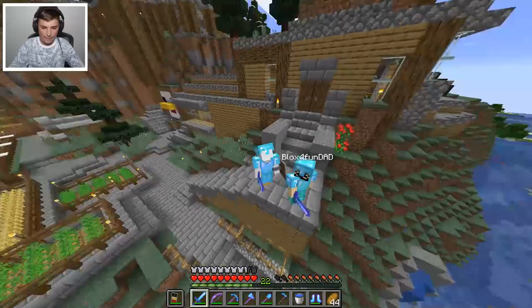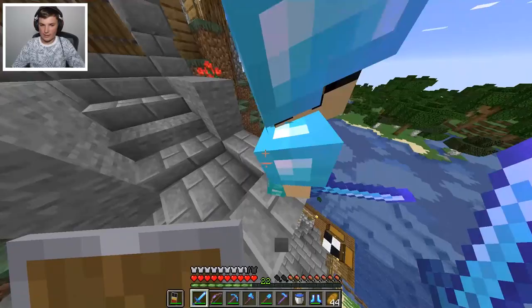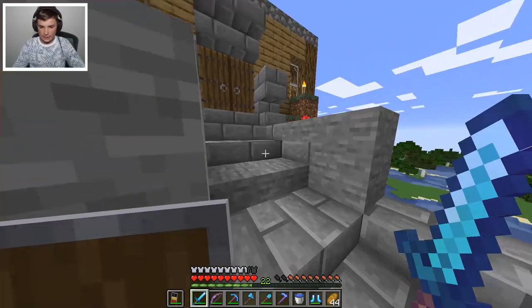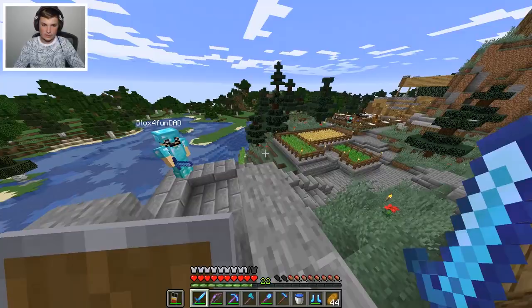Hello everyone! So today, guys, we are gonna grind some stuff. We're gonna get ready for the Ender Dragon pretty soon. What we have to get, Dad, today is some Ender Pearls from Enderman. So when it's nighttime, we'll get some Ender Pearls. And we have to go to the Nether and get some Blaze Rods to make an Eye of Ender.